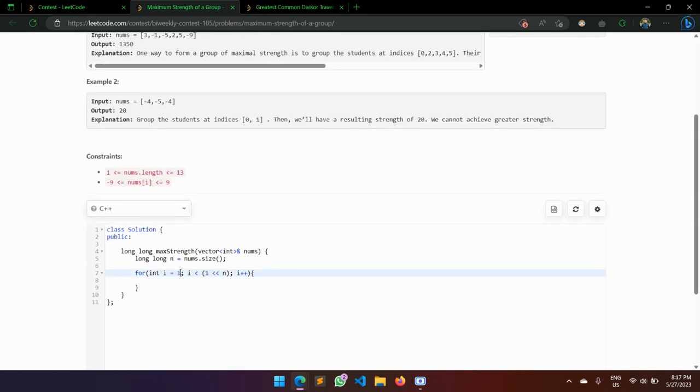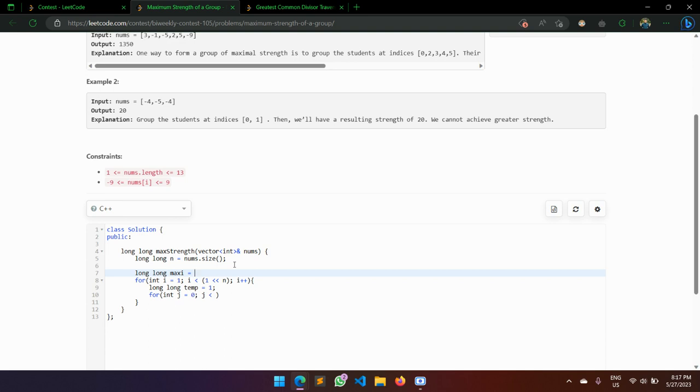Non-empty, so we'll just ignore this, and let's take temp initially as one because we're going to multiply them.